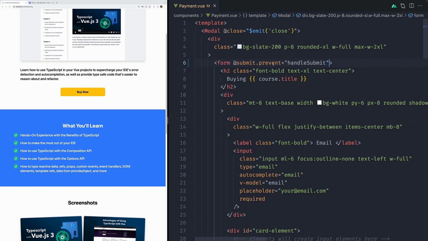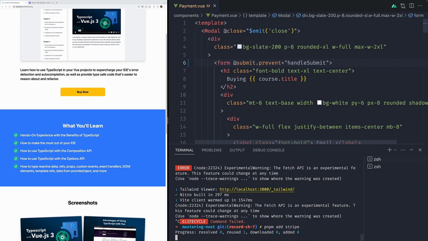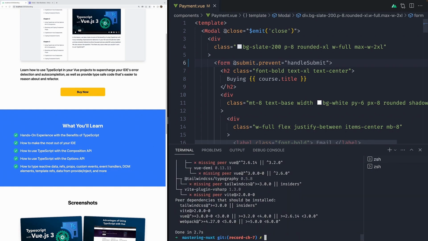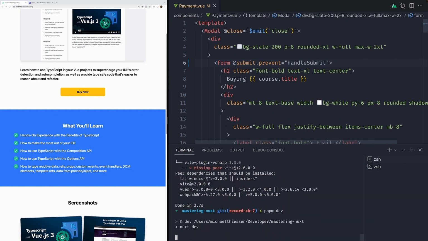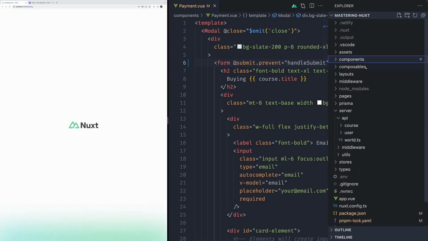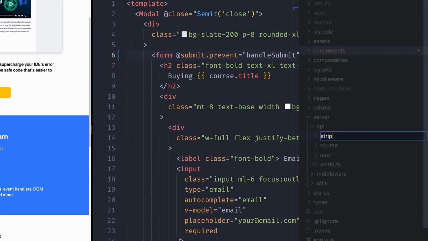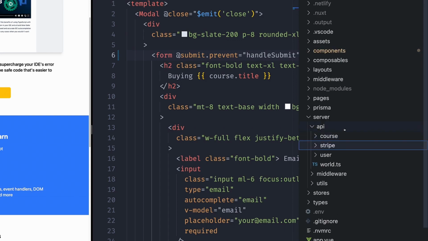So before we add in our endpoint, we'll need to add Stripe as a dependency to our project. And with that out of the way, we can add in our endpoint. So we'll come over to our server/API folder here, and we'll add in a Stripe folder.